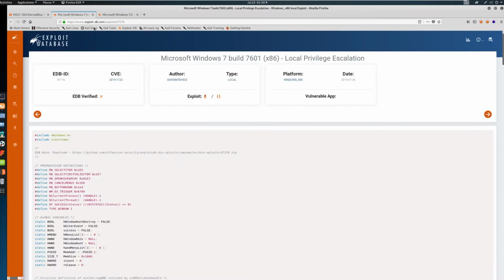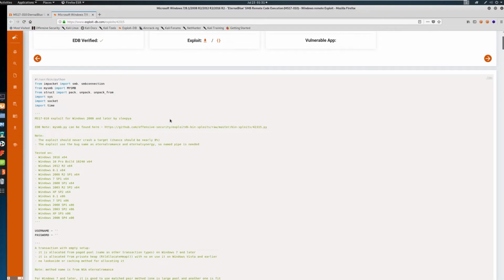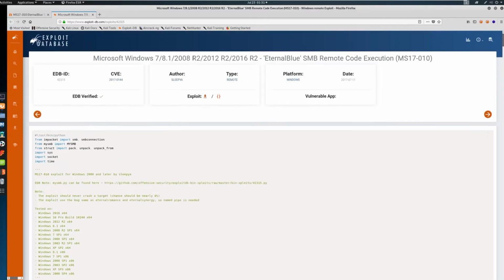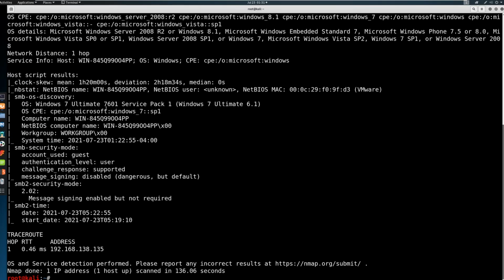This is a local privilege escalation, which doesn't really help us because we're not doing privilege escalation at this point. We're just looking to see if we can even get on this machine. Okay, this shows us, hey, MS17-010, this is an exploit for it written in Python, it looks like. And it says, hey, okay, this could be our target. So we're going to take two different paths here. We're going to look at it first in Metasploit, and then we're going to take it from a manual path, and we're going to see if this is indeed what we're after.